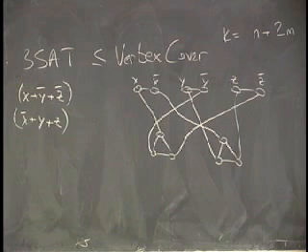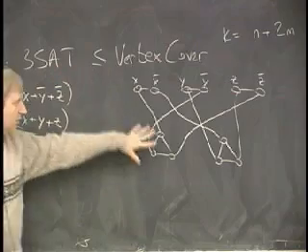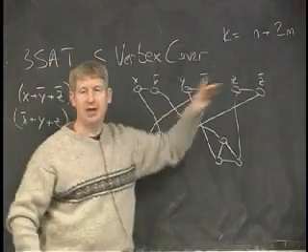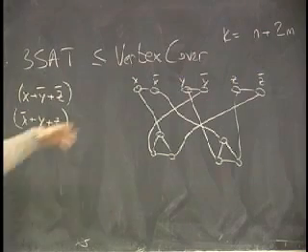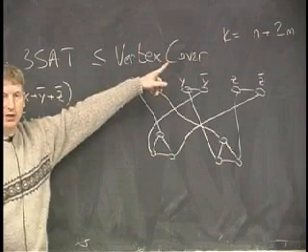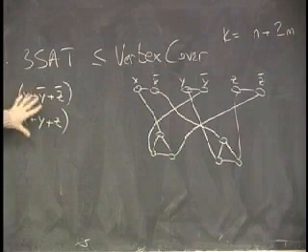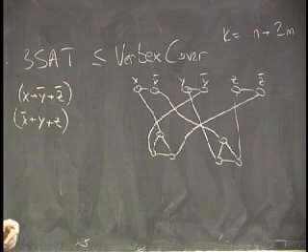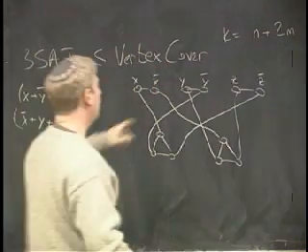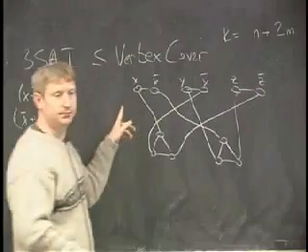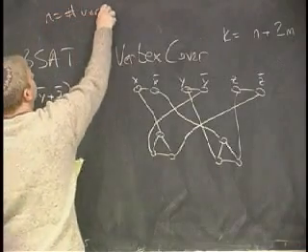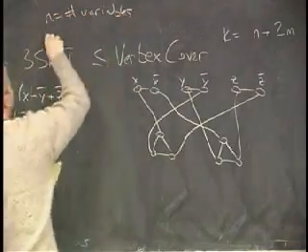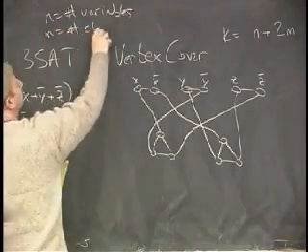Okay, let me stop for a second. Who's with me? The construction of the graph and the construction of k is the reduction. Now we need an argument. Now I need to convince you that this graph can have a vertex cover of that size k if and only if this is satisfiable. Greg? Can you tell me what k and n and m are again? N is the number of variables, and m is the number of clauses in the formula.